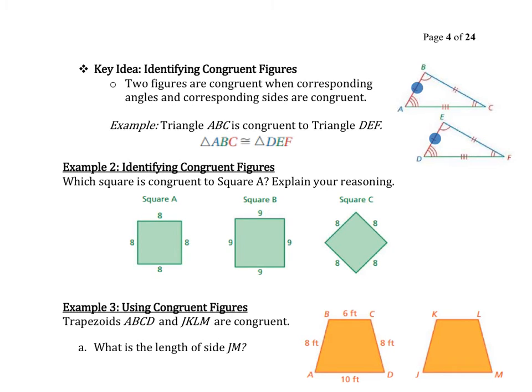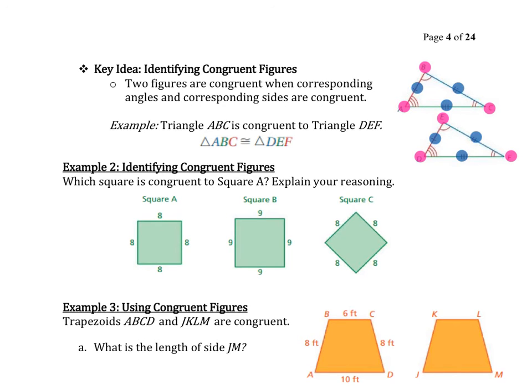And if I keep going, BC is congruent to EF because of the double tick marks, and AC is congruent to DF because of the triple tick marks. Okay, I can also look at the angles, and I can see that angle B and angle E each have that single line going across the angles, which means that those are the corresponding congruent angles. C is corresponding to F, which are congruent, and D is also congruent to A.